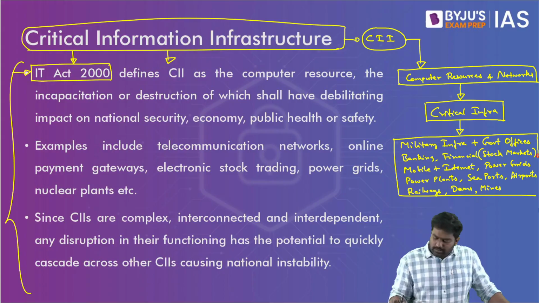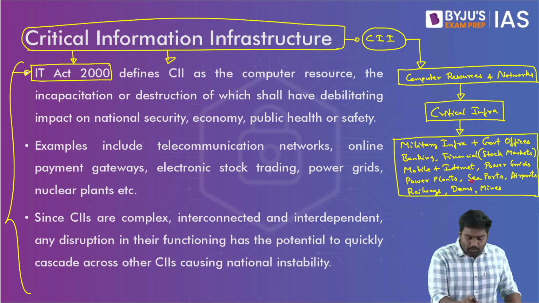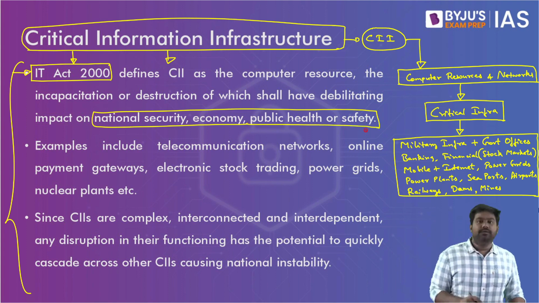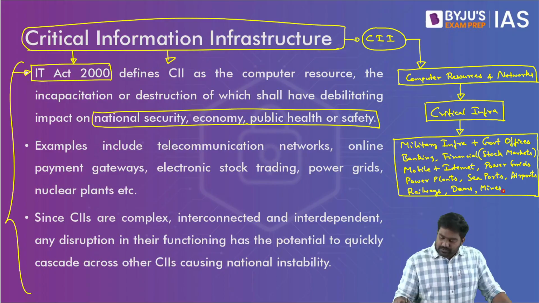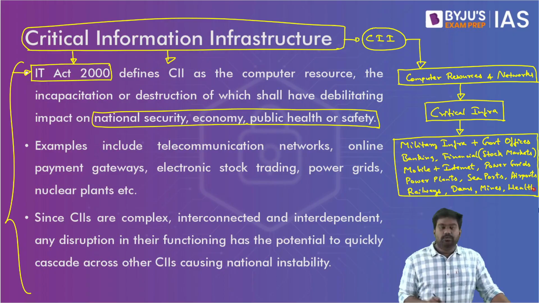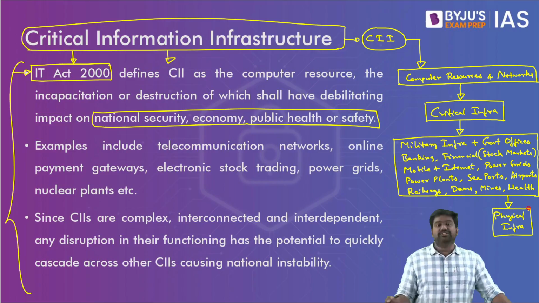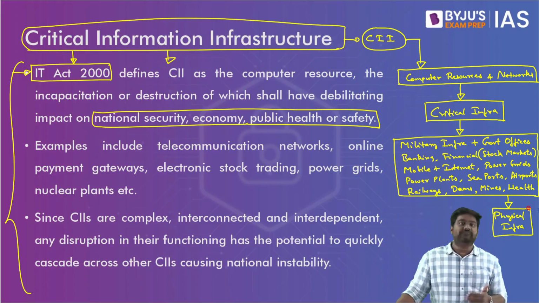The list can go on, but you get the idea. Such key sectors, which are seen as the backbone of the country's economy, national security, and public health and safety, become your critical infrastructure in the physical world. Even your healthcare infrastructure, your hospital networks. This physical infrastructure, which you see physically, like the power grids, the power stations, power plants, the seaports and airports that you see physically, that is your physical infrastructure, right?